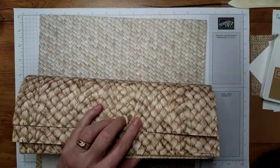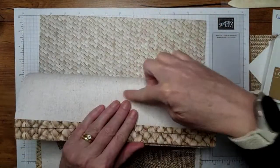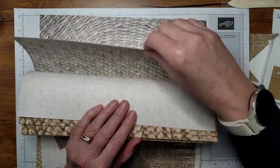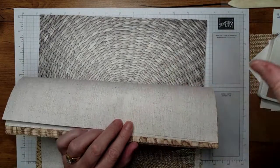There's that basket weave one again with that crumb cake and basic beige in there. Gorgeous. And the linen, I love the linen. I actually made a card using that one. I wonder, oh, I have it right up here.